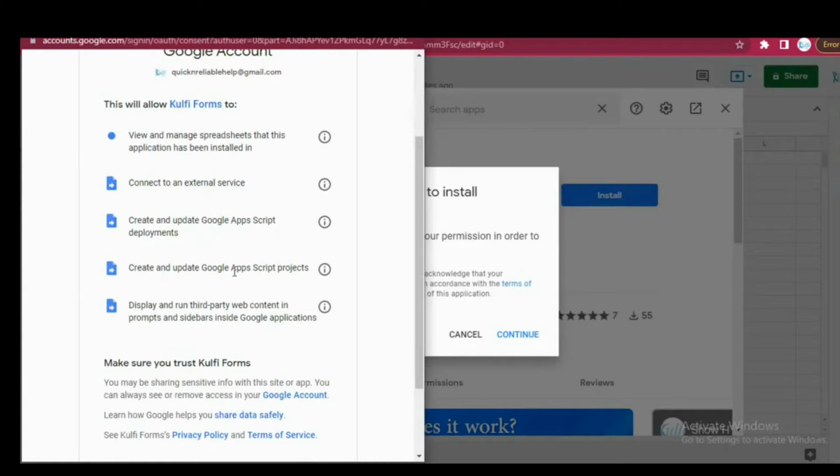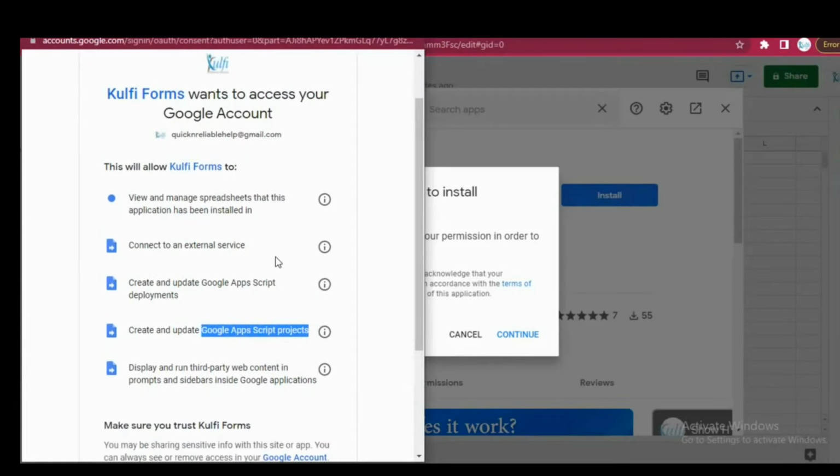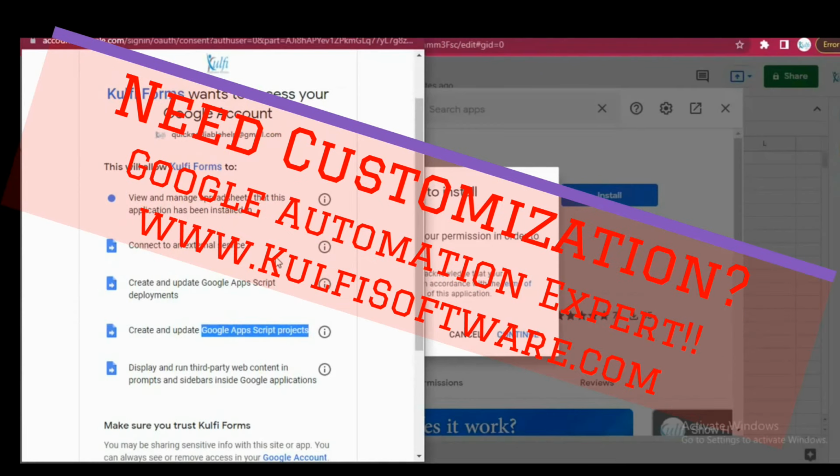And of course, it is also for Google Apps Script projects, meaning the spreadsheet runs using HTML, CSS, JavaScript, and Google Apps Script. Now, if you are not already familiar, Google Apps Script is a programming language similar to JavaScript provided by Google, using which you can do advanced automations on Google Spreadsheet or any other Google element. So for example, if you want an automation done to your Gmail or Google Documents or Google Presentations or Google Spreadsheets, I am the right person for that.